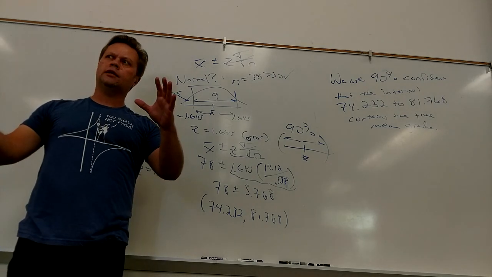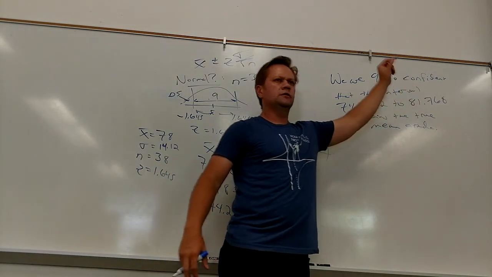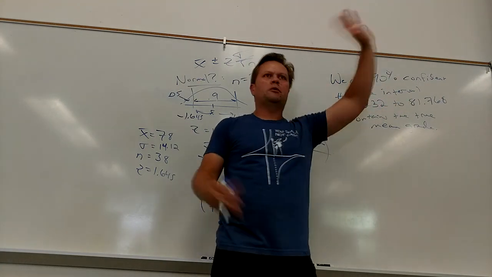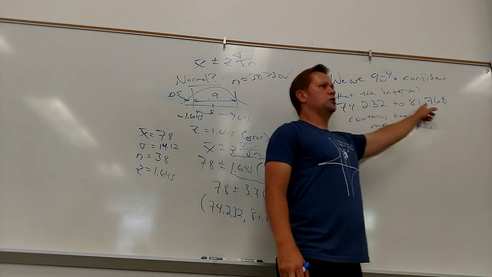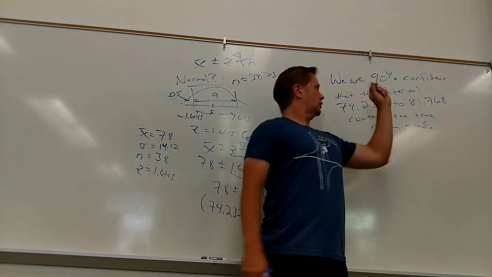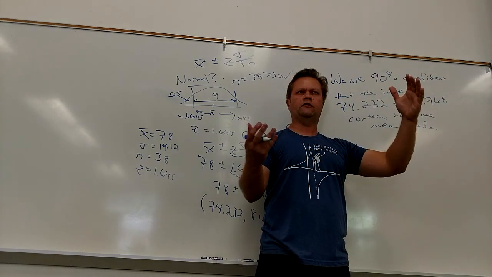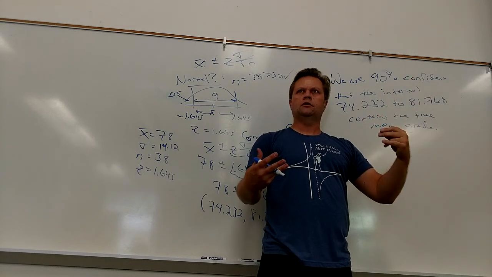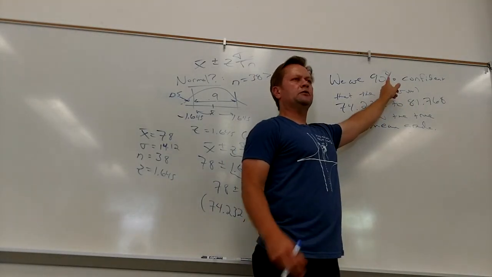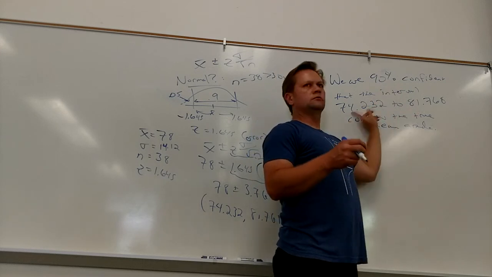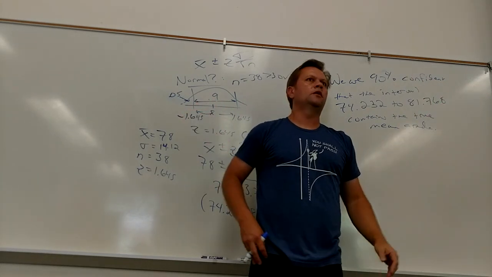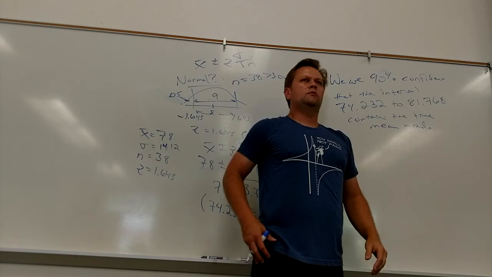Which kind of communicates to us, would you say that's a very wide interval of grades? No. I like it. I got a yes and a no. Yeah, I don't know. It's like 7 grade points apart. But if it was like 30 to 100, that would be basically me saying I don't have a flipping clue, right? So the confidence interval kind of gives us a feel for how sure we are about what we found. So we got 78. We think it could be somewhere between there, at 90% confidence. What chance is there then that it's not in here? 10% chance, right? And that's pretty good for me. 10% chance I'm wrong, it's pretty good. Okay, maybe.